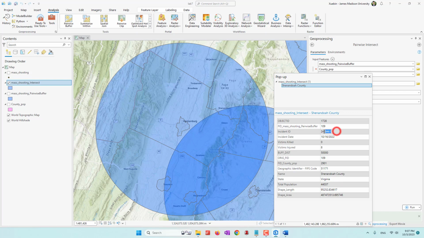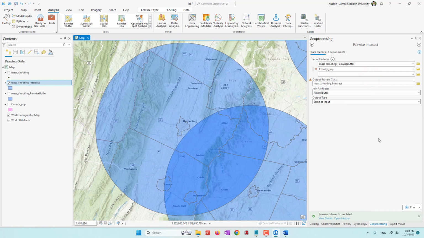For the same instant ID in Harrisonburg, we have the population in this county, and again for the same instant we have the population in Rockingham County, and for the same instant we have the population for Harrisonburg. Okay, so now for each instant we have the covered total populations in different counties.